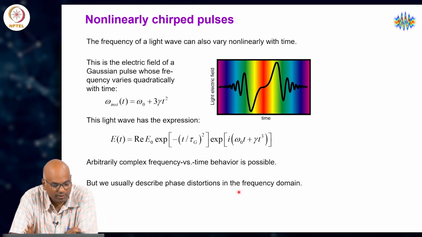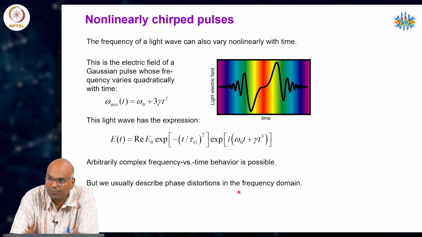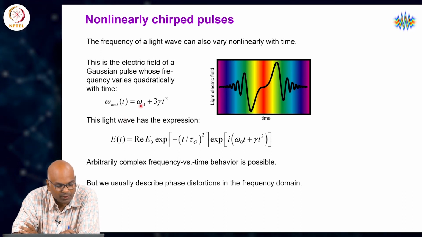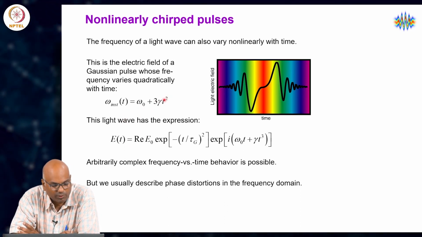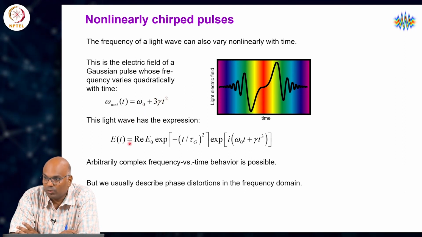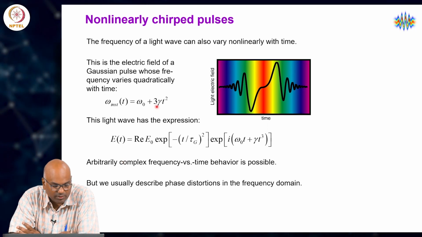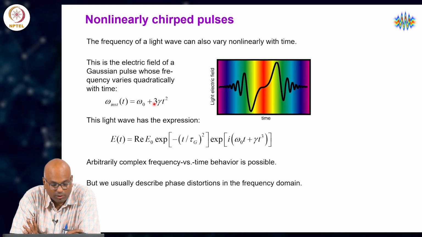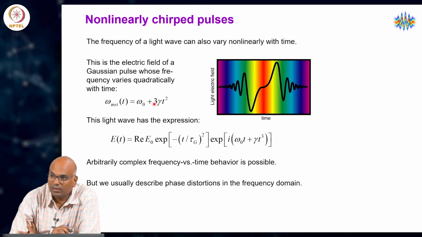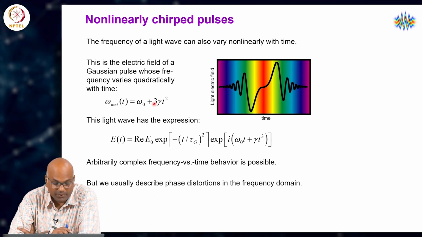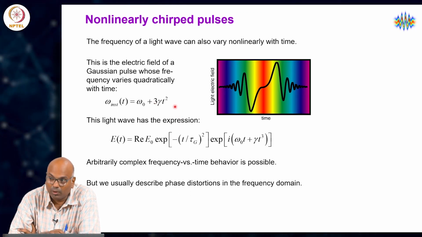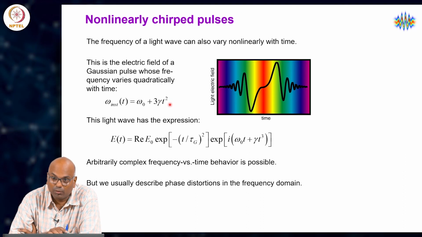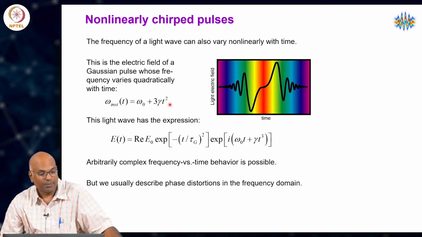So, as I told you in the previous lecture, we could have a quadratic chirp or a nonlinear chirp, as in this case omega naught plus a factor times t square being the instantaneous frequency, arising out of nonlinearities. We had quite some detailed discussion of how a nonlinear process, for example, can impact this. The other aspect is also that dispersion, for a sufficiently broad bandwidth of a pulse, can introduce nonlinear chirping over sufficient lengths of propagation in media and so on.